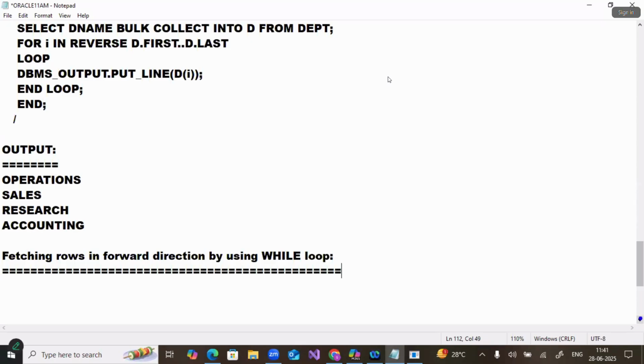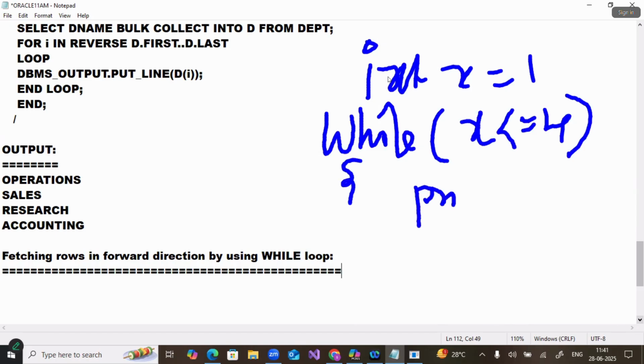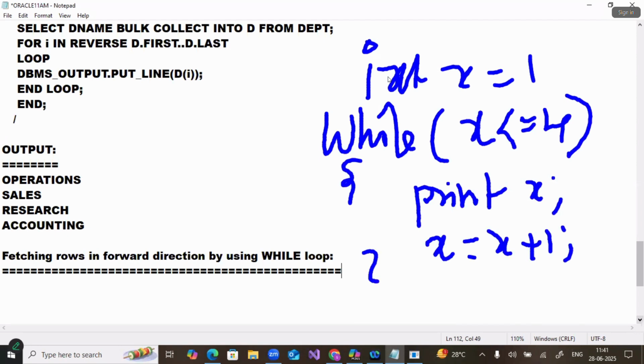First, you have to initialize. Yes or no? Your variable should be initialized. After that, we write the condition: while x is less than or equal to 4. Yes or no? Then what do I want to do? Print my x value. Then x equals x plus 1, the increment.